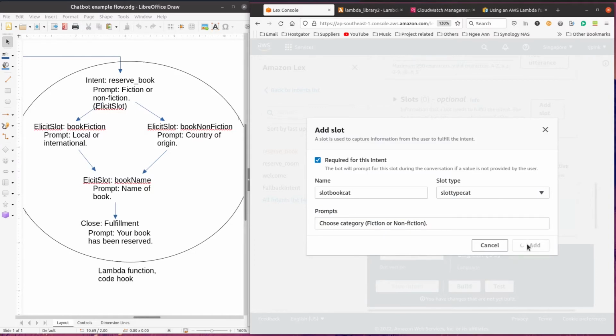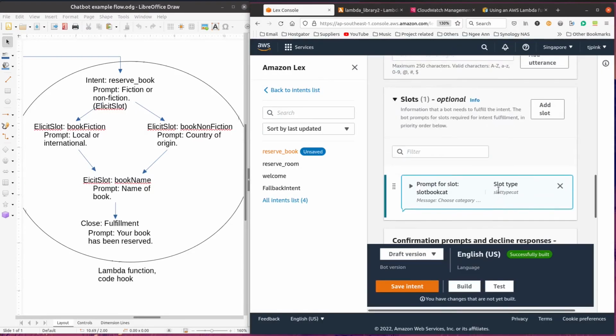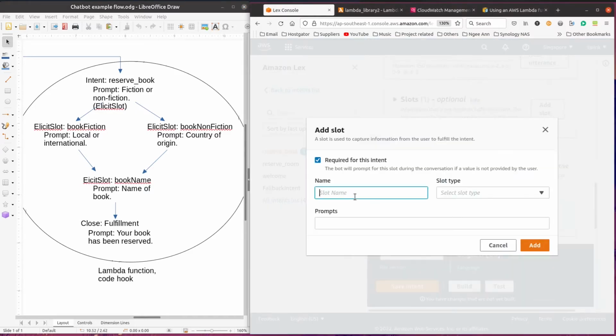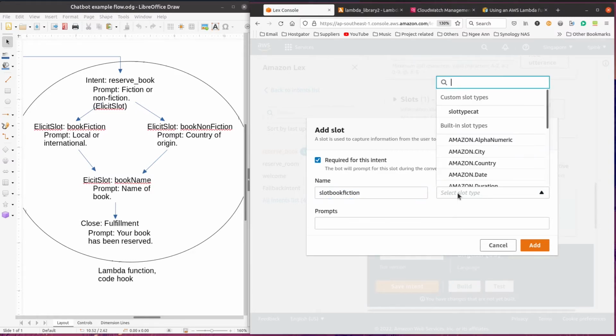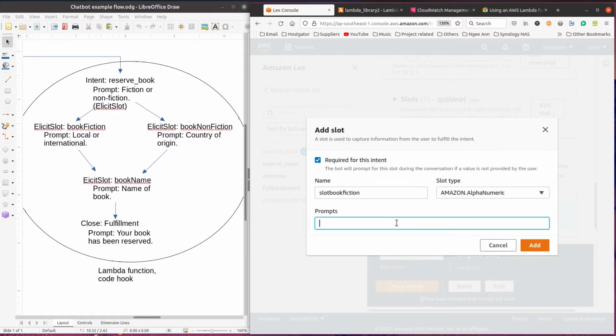Okay, next we'll have a slot for if the user choose fiction. Let's call this slot book fiction. Slot type would be alphanumeric and prompt local or international.